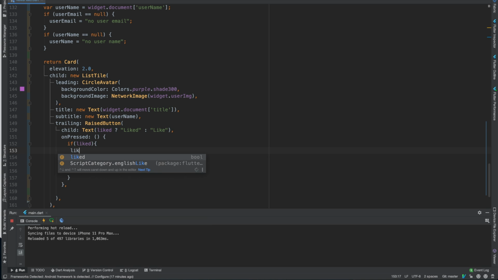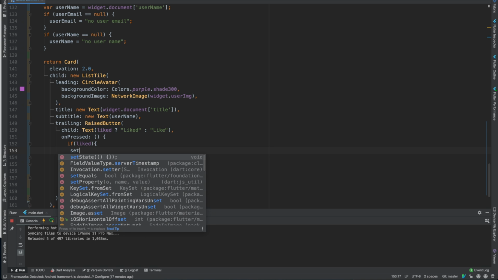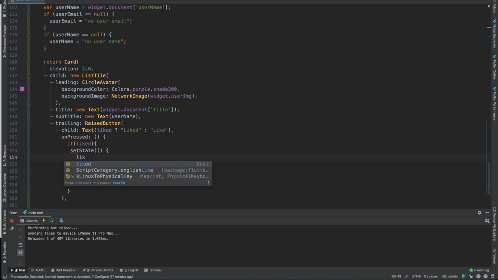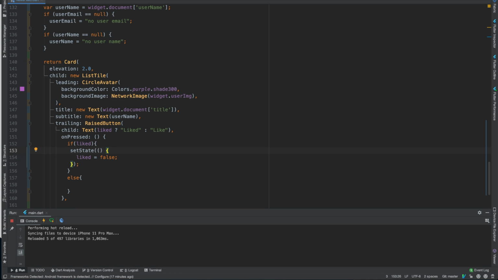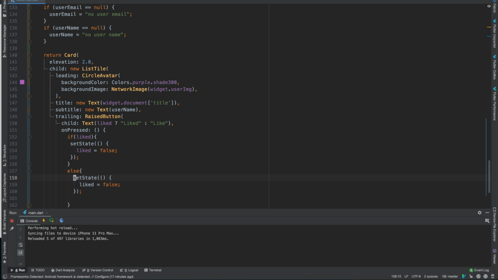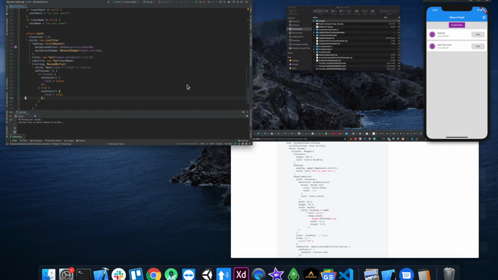So if liked equals, we'll do set state, liked equals false. So if it is liked, we want to unlike it. So else, it's not liked, so we do want to like it. Just to show you real quick.